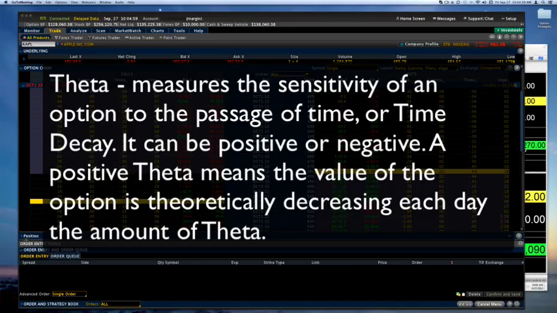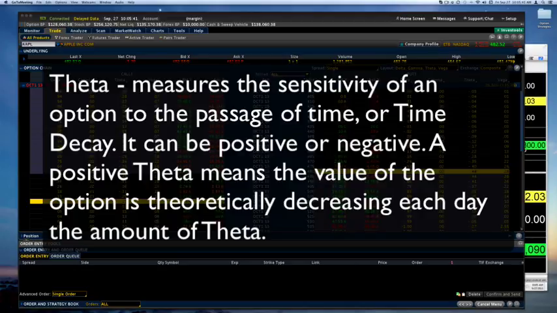Let's start talking a little bit about theta. Before, I said that theta is associated with time, and that stock options have two basic components that they use to price themselves. There is the intrinsic value, which would be the real value of something that's in the money when a stock is in the money. And then the other value is time and volatility, which is also known as the premium. That changes. It goes up and down based on how far away you are from expiration and what type of implied volatility there is on that particular underlying stock.